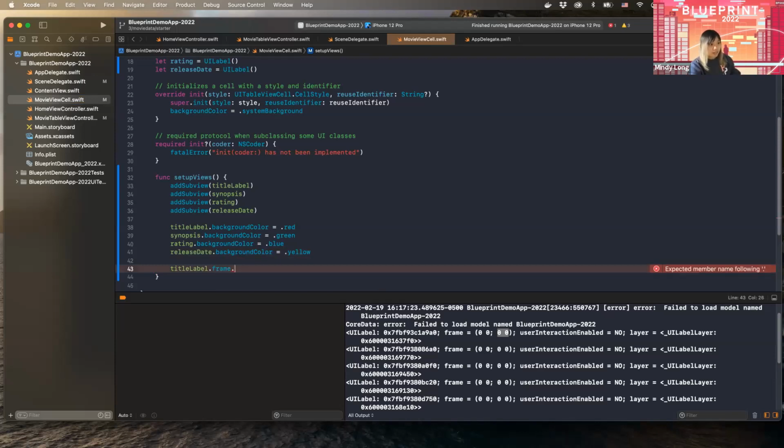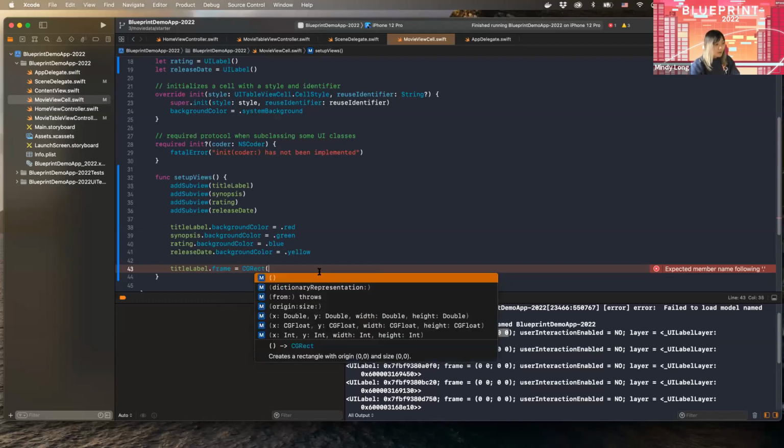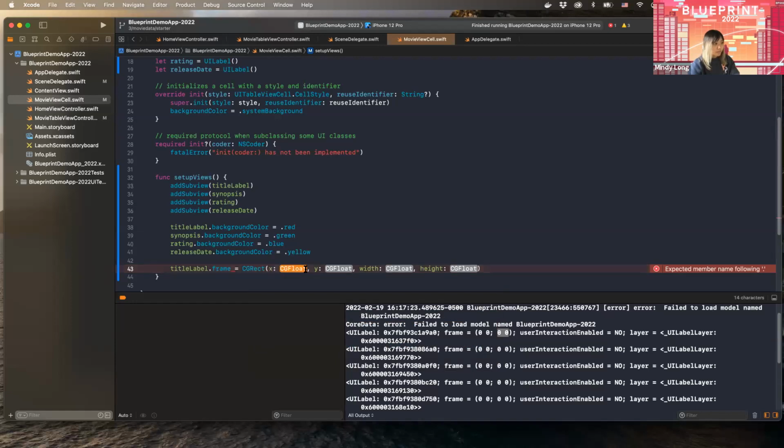This isn't syntactically correct, but you could literally set it to a specific rectangle. I wanted to start at maybe 10 from the top, and then make it 100 for height, but we'll make the width larger. And we could do that.